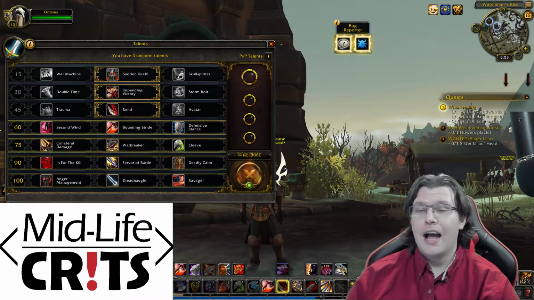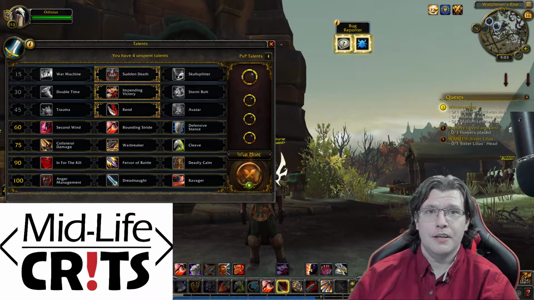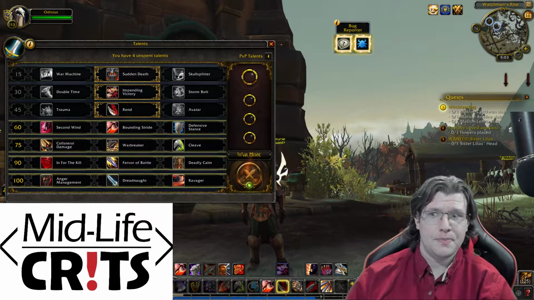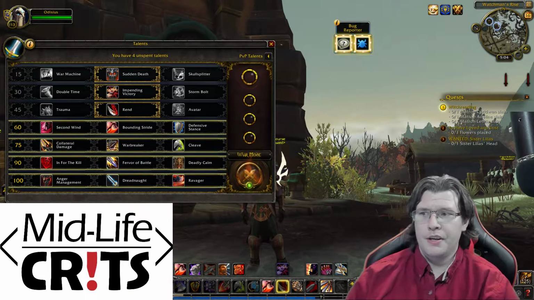How you doing today? I am here with our next set of talent previews, starting off with the Warrior and the Arms spec. So let's just go ahead and jump right on in. At level 15 you have War Machine, Sudden Death, and Skull Splitter.